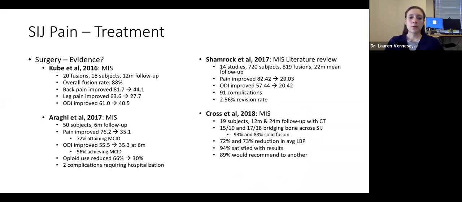So really these studies are good in showing that back pain improves, leg pain improves, function improves. But again, what's happening in the longer picture? Overall, most studies tend to show anywhere from about a 72 to 88% success rate, meaning significant improvement in pain and return to function. And relatively low complication seems to be about 2 to 3% complication. Often it's from a pinched nerve from the procedure. Sometimes it's from a wound infection or drainage from the site. But relatively low risk, especially given this minimally invasive requires a very small incision site.